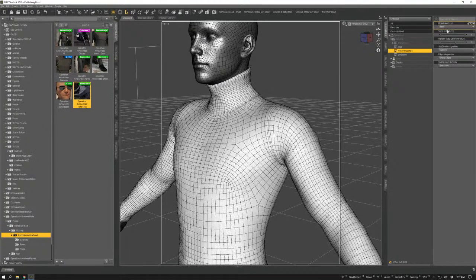And I will switch it off and back on once or twice sometimes just to make sure that it takes, because I've seen sometimes where it didn't actually pay attention to this. So you switch through that, and then you can adjust the actual amount of resolution that you want here.